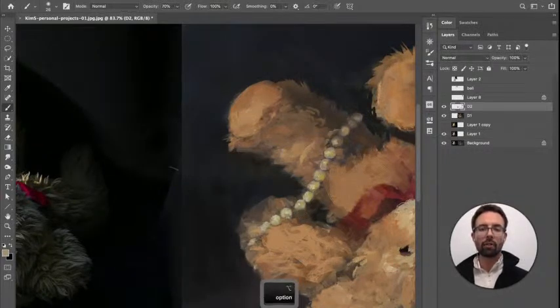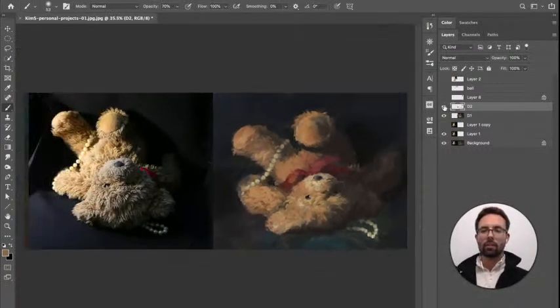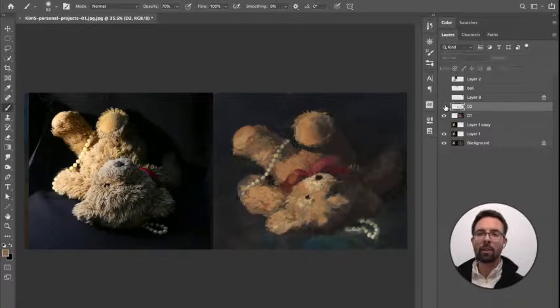And I'll go before and after in a second, so you can see the difference. Okay, I think this will have to do. It's before and after, and those final touches before and after. Look at the pearls, especially on the bottom and on the top, or on the left and the right. They need more work than what I've gotten to now, but it's maybe just 10 places where we have colors that are too dark and too gray up close, right up against the pearls. Just cleaning out those areas makes the pearls look more shiny, more pearly.